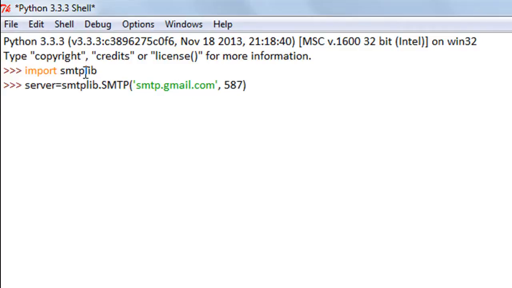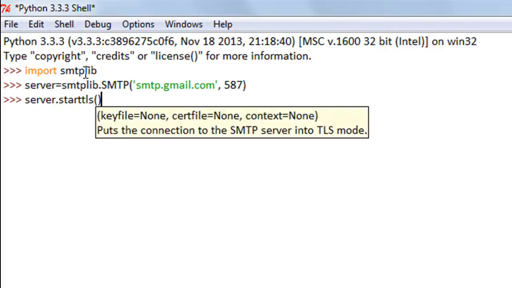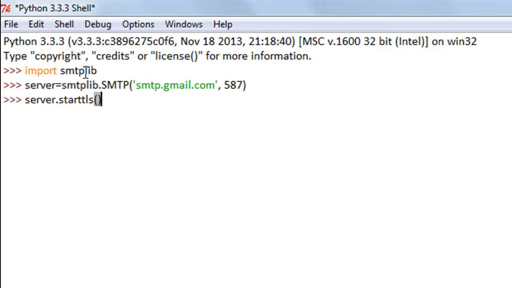And I'll press the enter key, and on the next line I'll have to make a call to the starttls method. This is important because we want to establish a secured connection. So again, I'll type in the server object name, and then the dot operator, and then starttls and a set of empty parentheses. This function doesn't take in any arguments, so you simply type that in and press the enter key, and it might take a couple of seconds for the connection to be established. If you see something like this, then it means that the connection has been established, and now you can log in using the login method.